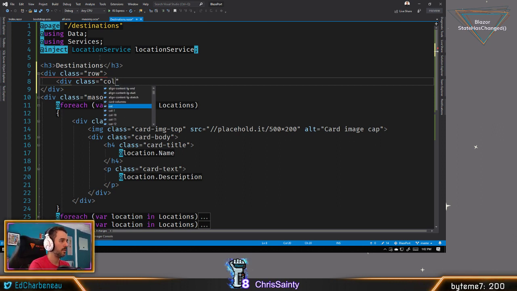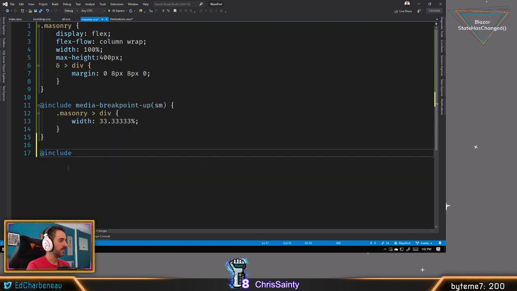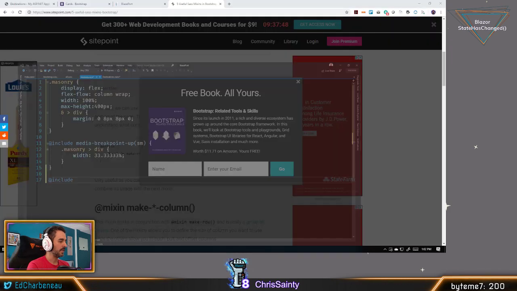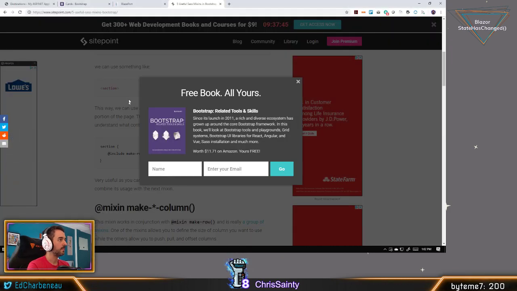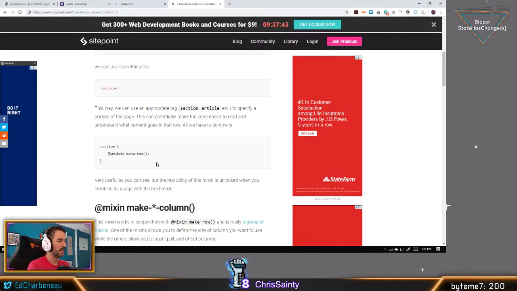You can say column, or what is it, col-md, and so on, like this. And then it just kind of flows that way. You keep having rows and columns. What you can actually do with the mixins, you can say like this instead. Now that that thing is loaded.